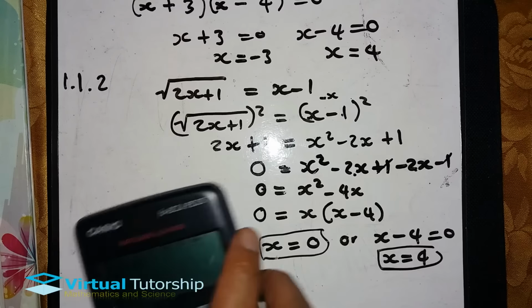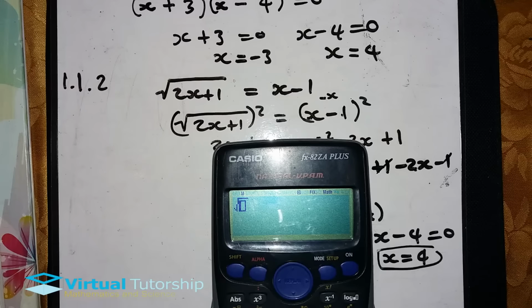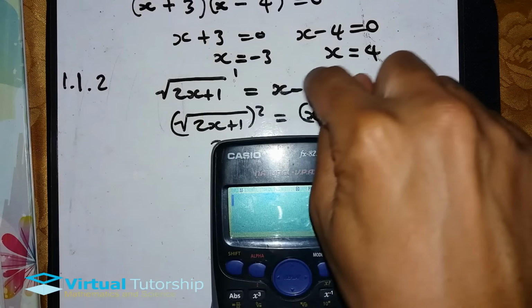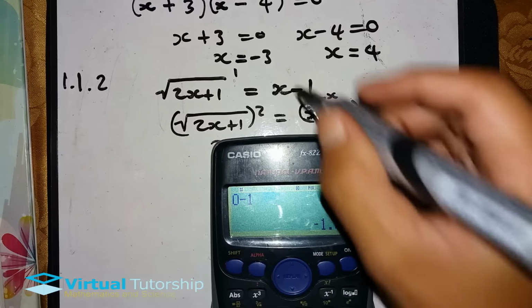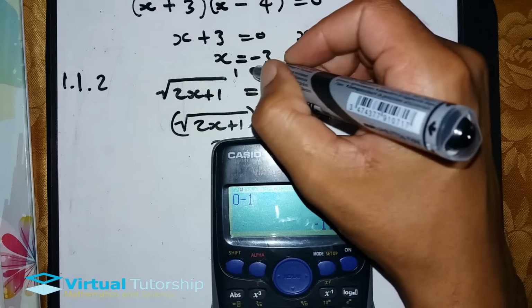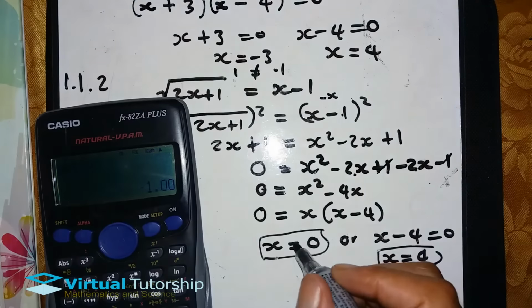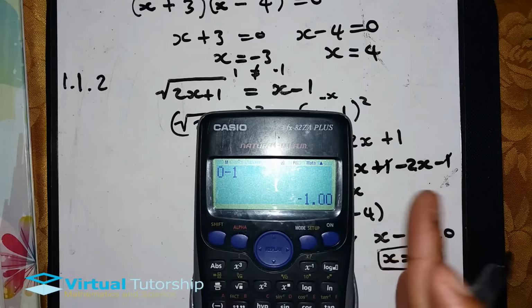X asicale ngo-x equal to 0. So asicale the left hand side la kuno x khona ngizosubstitute ngo-0 khona, ne? In bracket it's 0 plus 1. So the left hand side it's 1, and then the right hand side lapho no x khona ngifaka 0, 0 minus 1 ngithola minus 1, and 1 is not equal to minus 1. 1 is not equal to minus 1, so x equal to 0 is actually not a solution ngoba i-equation yethu ayibalance.